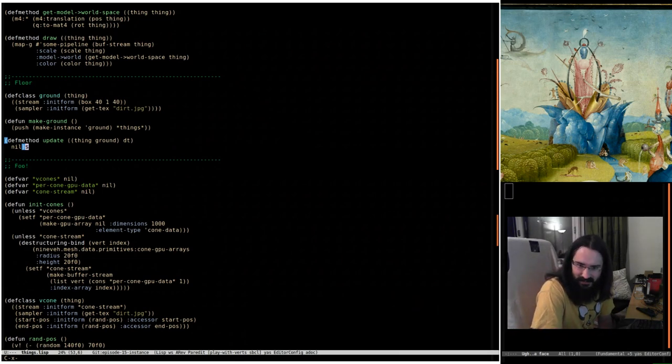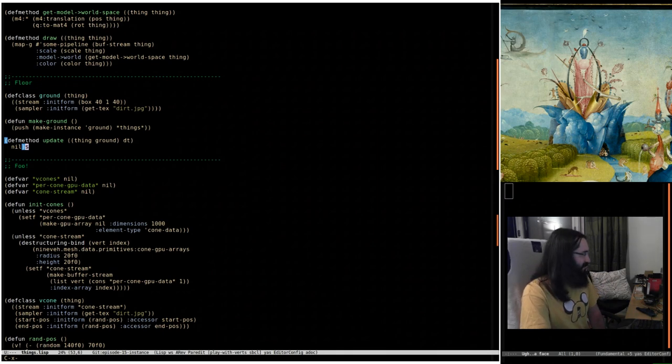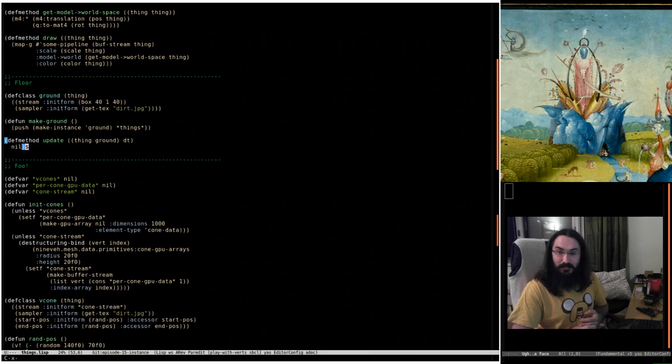Jace was saying, I actually have a little project for porting a lot of cool Clojure stuff to CL. Haven't had enough time to work on it though. That's awesome. Yeah, try and make that. I would love to see your approach to that, and just say, think about the performance. Don't just fall back on generic functions. If there is a slightly more complex but more performant way you can do it, please. But yeah, that is really cool. I'll chat to you offline about that at some point.